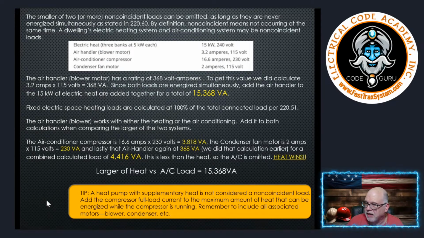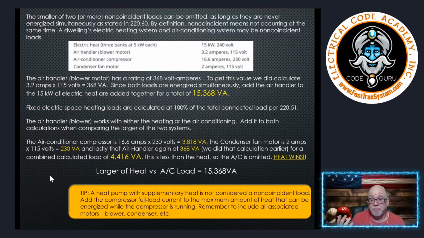Just a little extra tip when you're dealing with a heat pump application. Take the values from the actual heat pump, and look for any supplemental heat package that may be associated with it, and make sure you add that into your calculation for the heat. Still going to compare it to the AC, right? But you need to remember that. But again, since it's a non-coincident... I shouldn't have said compare it. You're going to have to take your AC.